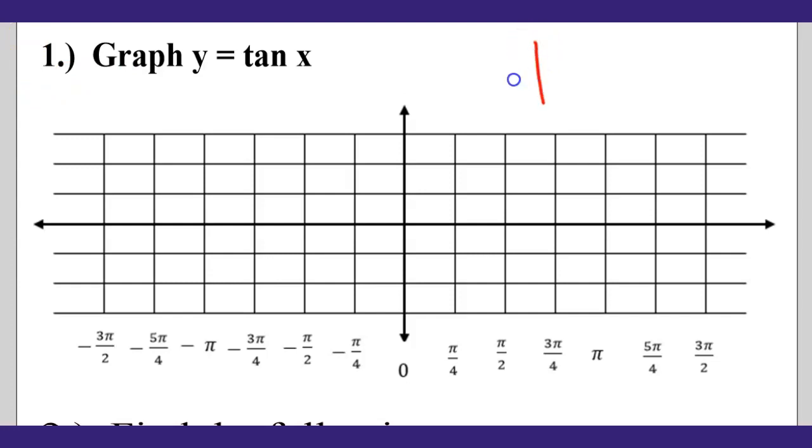Now, if you remember, you have the unit circle. Alright, and with the unit circle, remember tangent of theta equals sine of theta over cosine of theta. Well, the reason I'm pointing this out is because here's where the points come from. Alright, if you had an actual chart and you want to find theta of tan theta, you want to find your points.